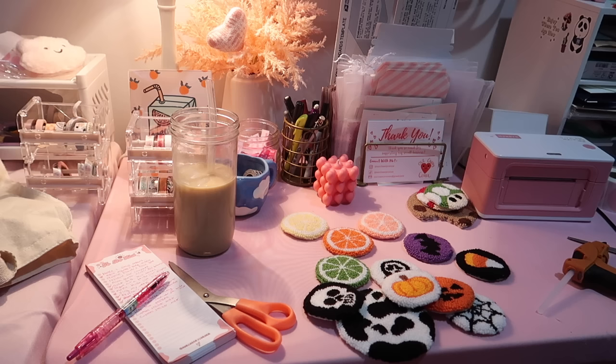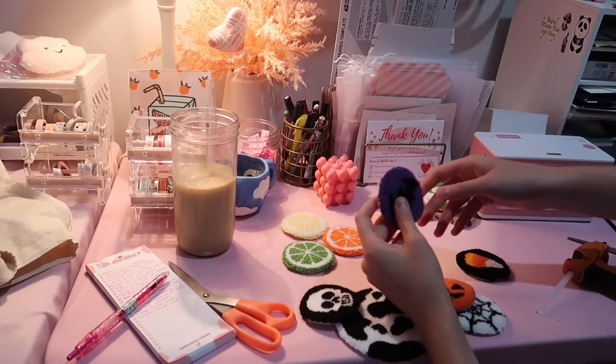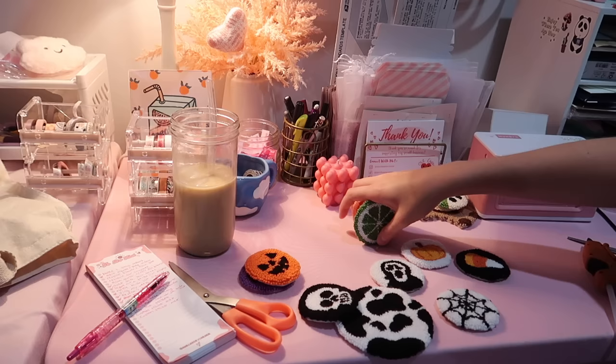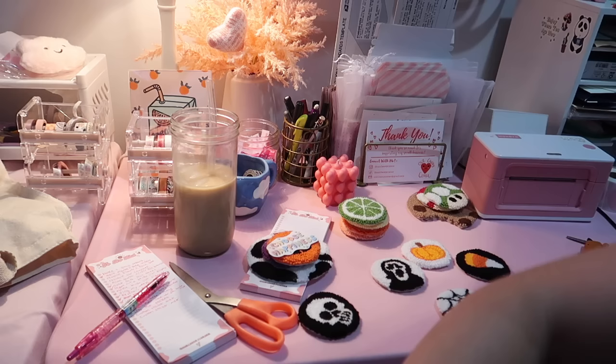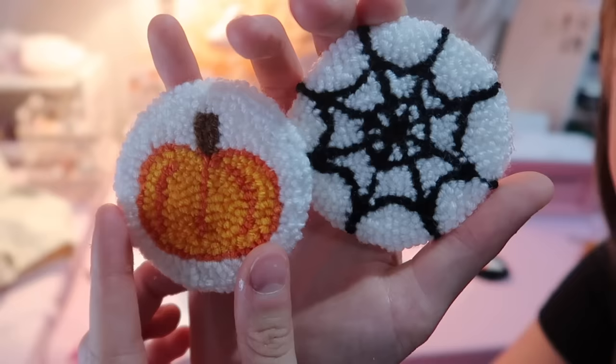I think, again, I might just do one order packed on TikTok because I do have a large order with 4 items. So that'll be the bat and the jack-o'-lantern, that's one order. All the citruses is another order. Oh wait, that jack-o'-lantern goes with the cow. And then she also got a sticker and a to-do list. Here's the to-do list and the sticker. And then the other one that I can pack right now is the pumpkin, very cute, and the spider web.